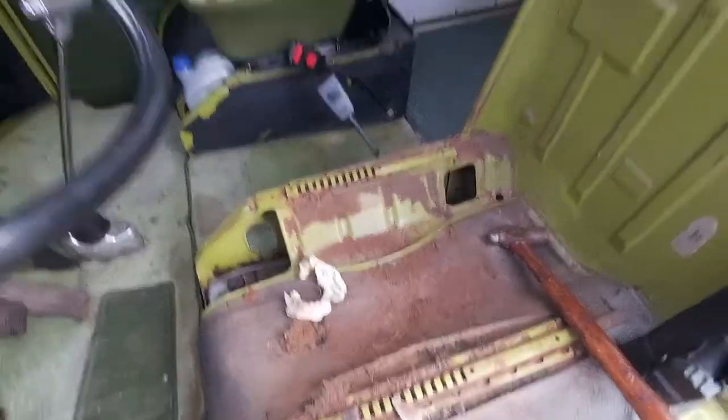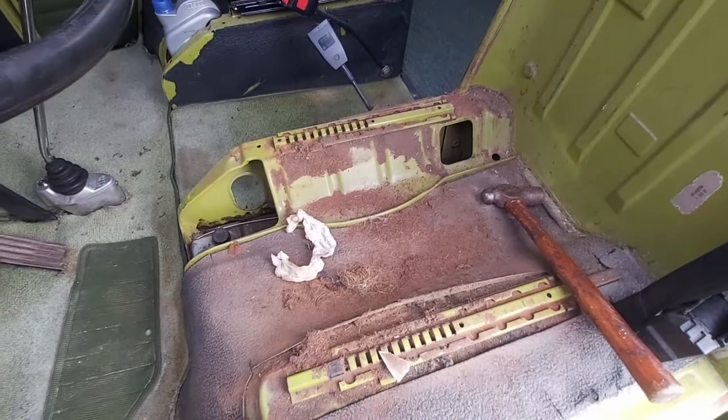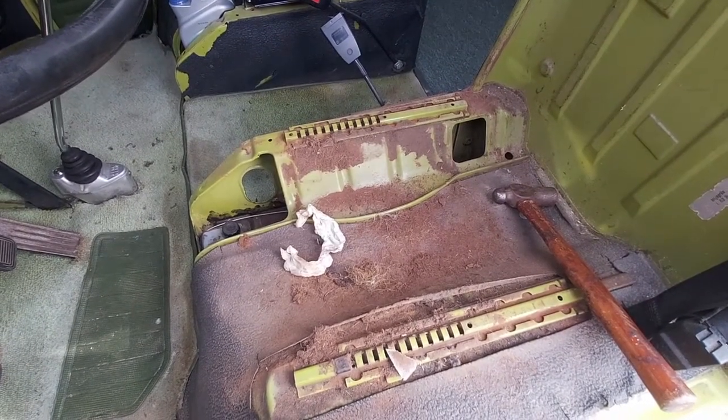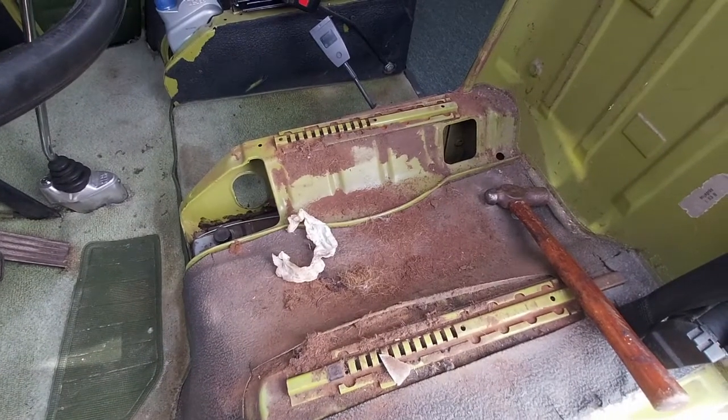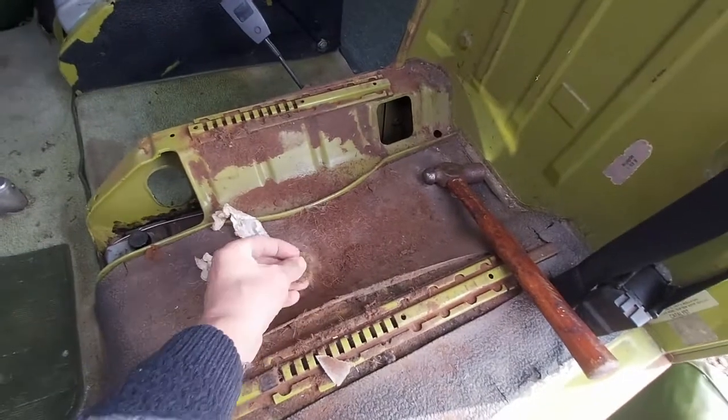Right guys, the seat is out, as you can see. These are all the old hairs from the old fibre mats originally, and we're going to put something very similar back in. I think they're made by Wolfsburg West. We bought them a while back, I can't remember where I got them from. Loads of places sell them. That's what we're going to replace this with.